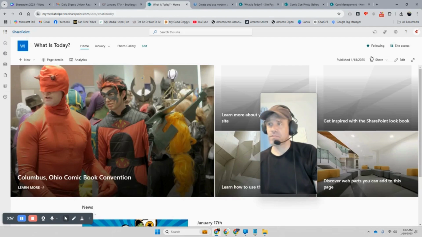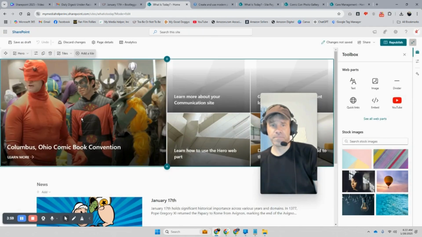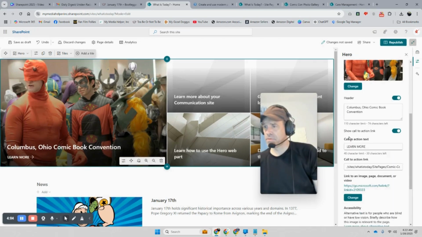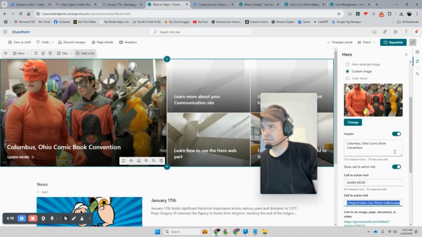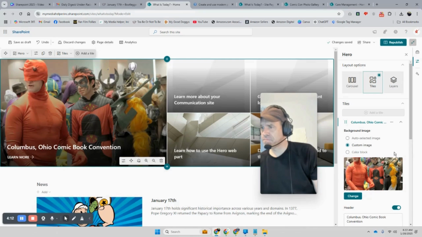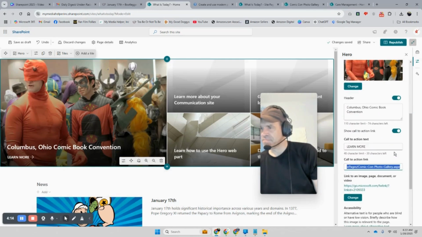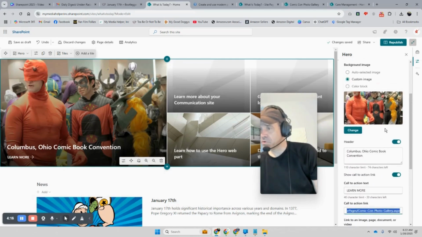And then if we hit that, oops, that's not exactly where I wanted it to go. Let's go back and see what happened. Call to action. That's the photo gallery. Where's the other link going to? Let's learn more.